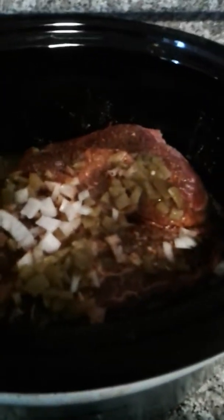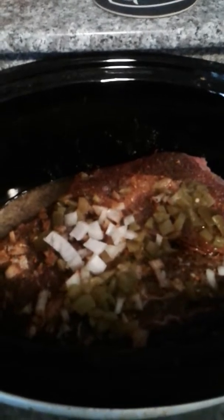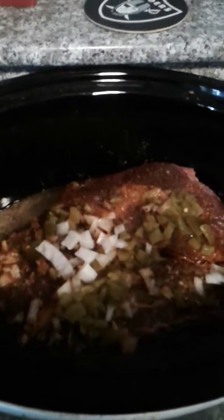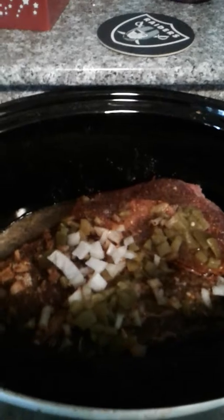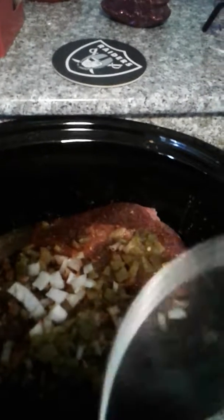All right, now that I have my meat seasoned and have everything cut up and put into the crock pot, I went ahead and placed the chicken in one crock pot. I am actually going to be using three bags. I just put two in here right now because it's already kind of overflowing. I have my bell peppers, my onions, my garlic, and my green chilies cut up inside.